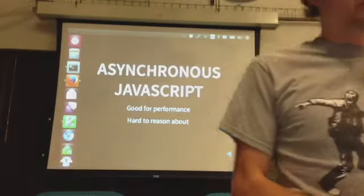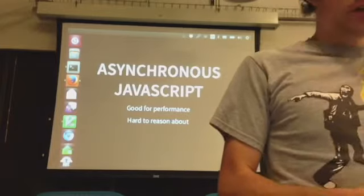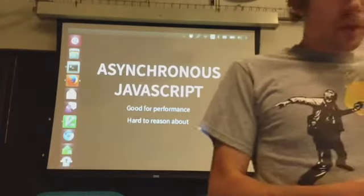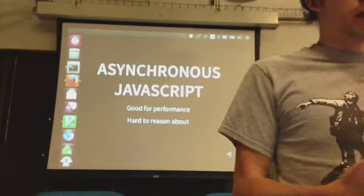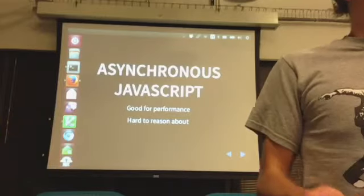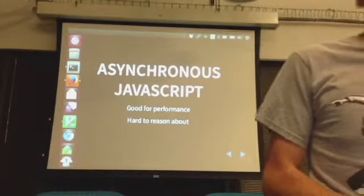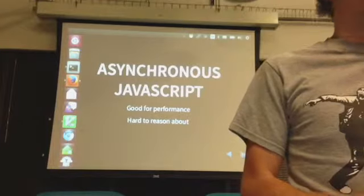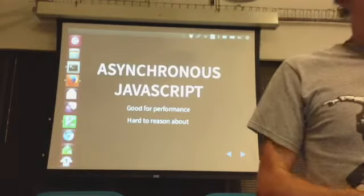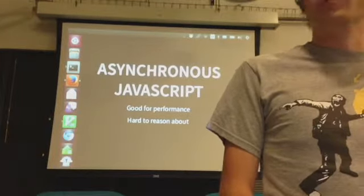Asynchronous APIs have some really great performance characteristics because they sidestep the most common bottleneck, which is I/O operations, and having your whole program block on an I/O operation that is relatively slow. And sometimes asynchronous is really the only model that even conceptually makes sense, such as when you're dealing with interactivity. You can't have any other model except responding to events. But asynchronous code can be more difficult to reason about than standard imperative code. Standard imperative code is pretty straightforward because you do something and that thing happens and it's done and then you move to the next line. And so it's very easy to keep track of what's happening and to reason about your program.